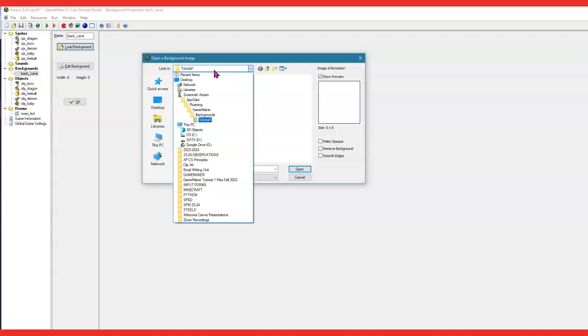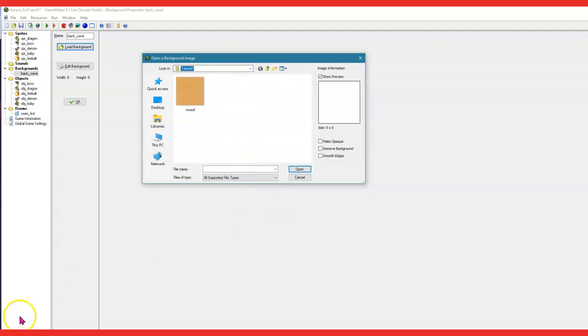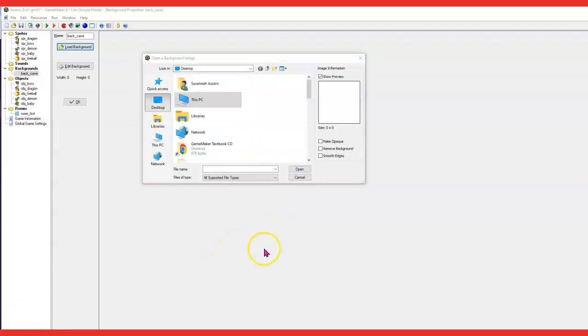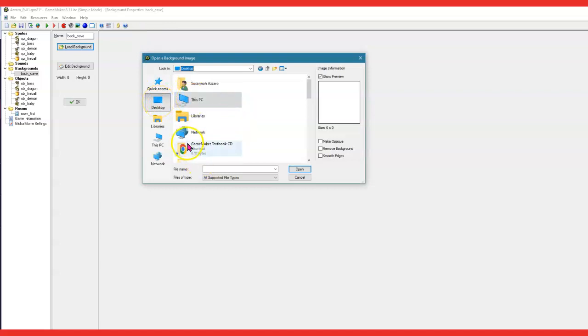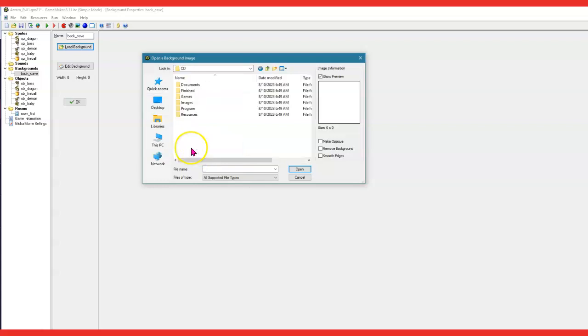So we need to navigate to, I'm going to have to pause the video and find where mine is. Be right back. Okay, I was making that too hard. So we're going to click on Desktop, and you're going to find your GameMaker Textbook CD.